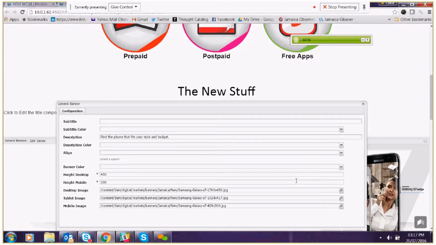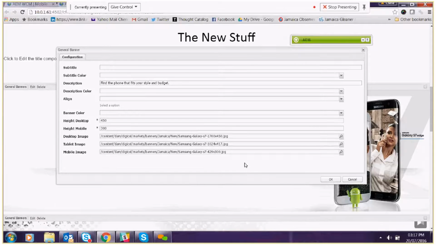Now, remember, you would have uploaded 3 sizes. These are the primary sizes that you use for your banners across the website, and that is because we have the desktop, tablet, and mobile version right now that we input for all of the banners in these components.